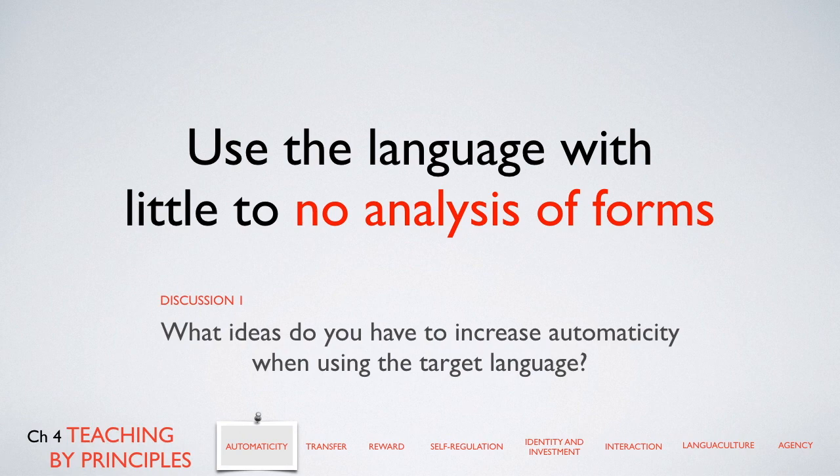If you are on a train or walking to school, look around and describe the things you can see in the language you are studying. But remember, just describe them to yourself. If you start speaking out aloud, people might think you are a little strange. Do you have any ideas to encourage automaticity?